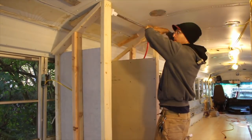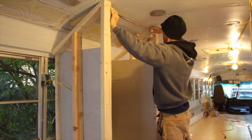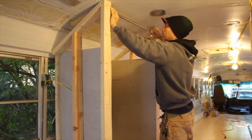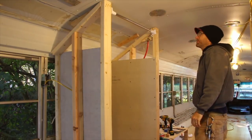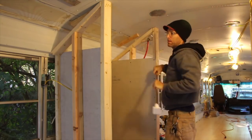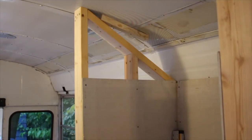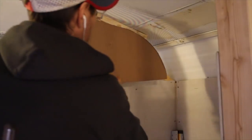It's way too early to be installing a shower curtain rod in here, but someone sent me this rod just to check out, so I screwed it up in place to see if it would work in the bus. It fit well, but it's a bit chintzy in terms of the metal and the plasticky feeling, so I'm not sure if I'm going to use it in the end — but thanks for the rod.